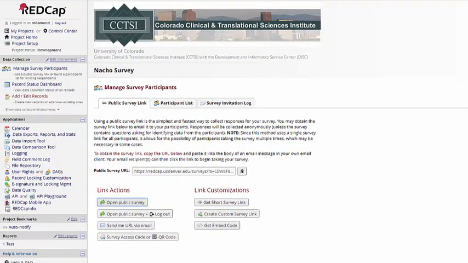If you don't want the participant to create their own survey login, you can do it yourself. The information will simply need to be pre-filled as data in the project before the participant needs to use it to log in. So, for example, I could create a new administrative form in the project.